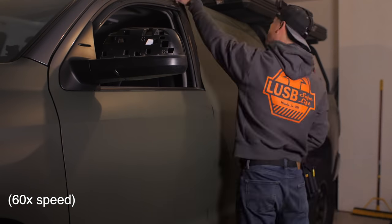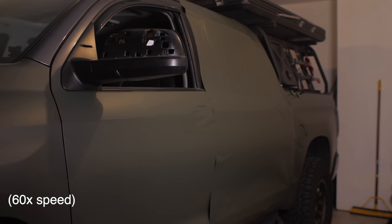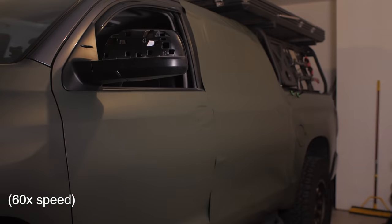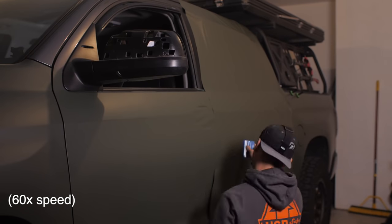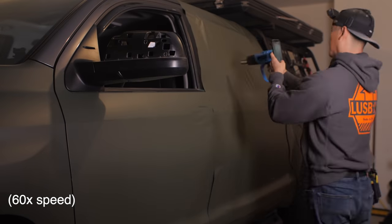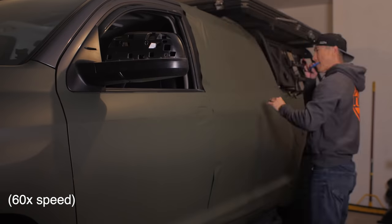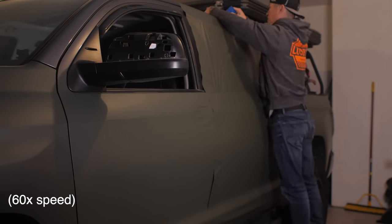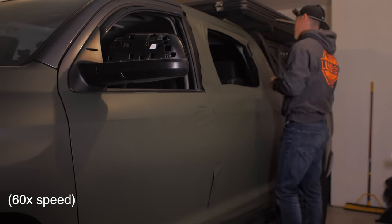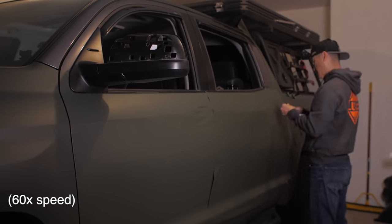And the cost of the vinyl varies depending on the type and brand of the vinyl you get. For myself, I got the 3M 2080 vinyl, and I got 5 feet by 60 feet of material. That cost me around $800 shipped. Now, in this process, I did run short of the material, and I ordered an additional 5 feet by 15 feet. That was an additional $200 approximately. So just in vinyl alone, it was around $1,000 US.